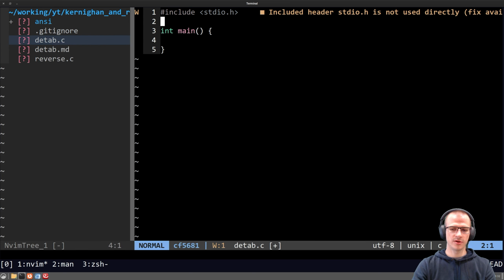And we are going to be iterating over the standard input, but we don't really need the buffer. We just need to know where in the line we are.